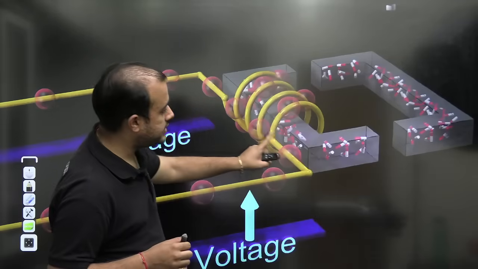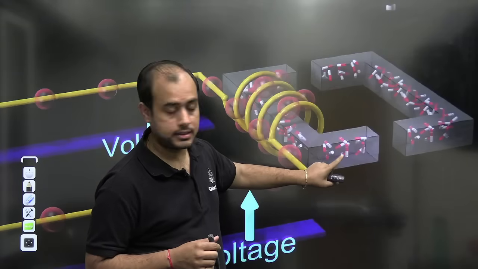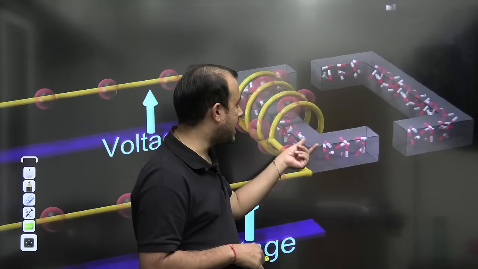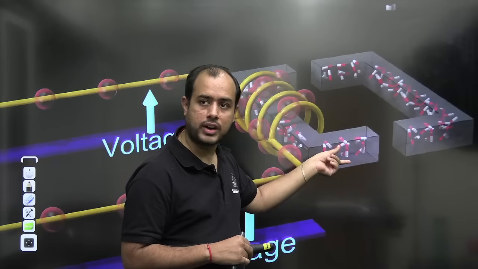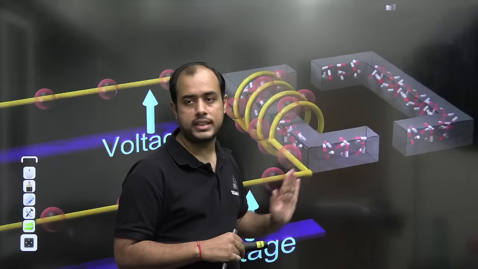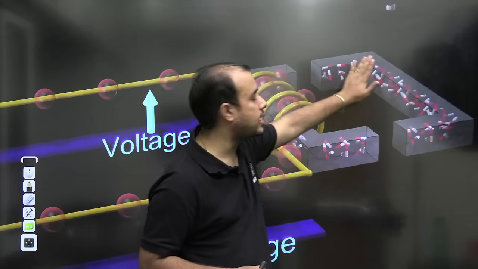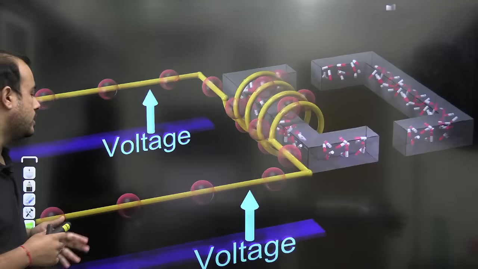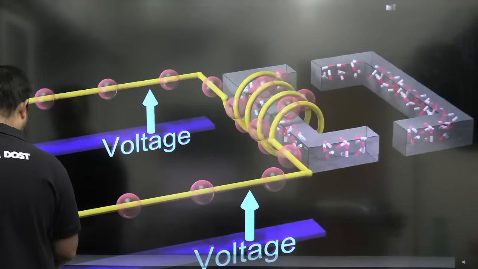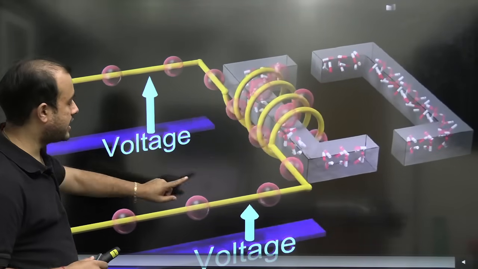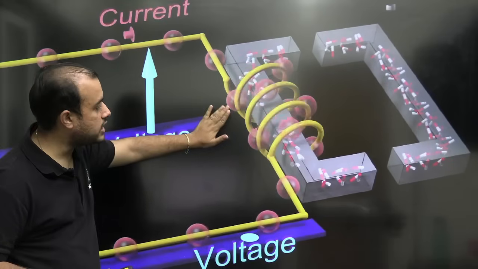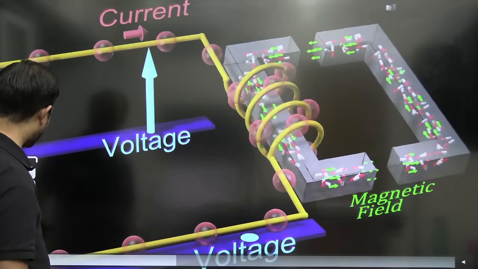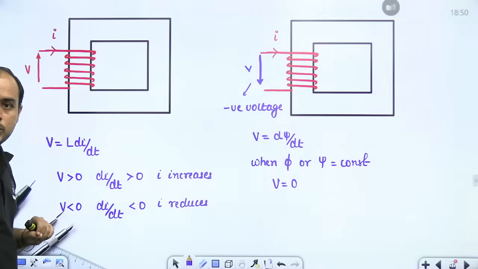If you see beta, in this magnetic material, these red and white objects are the dipoles. These are the dipoles which are north and south. Two different colors because one is north, the other is south. These are the magnetic dipoles and they are all randomly oriented. Now beta, when you apply a voltage, I am applying a positive voltage, so current will gradually increase. Why am I saying this? Because voltage is proportional to di by dt.